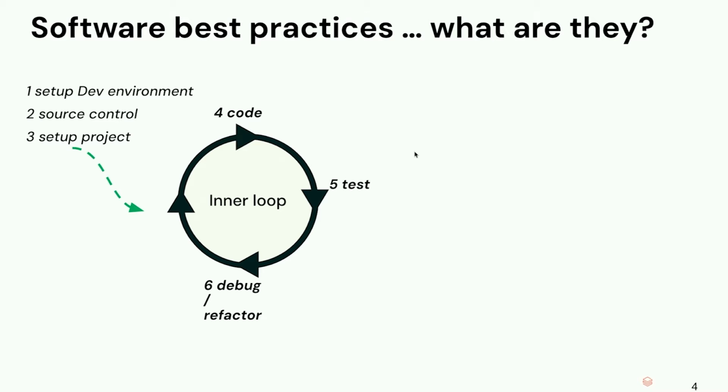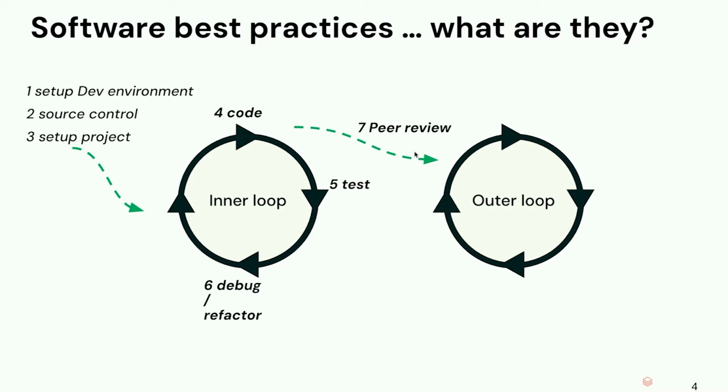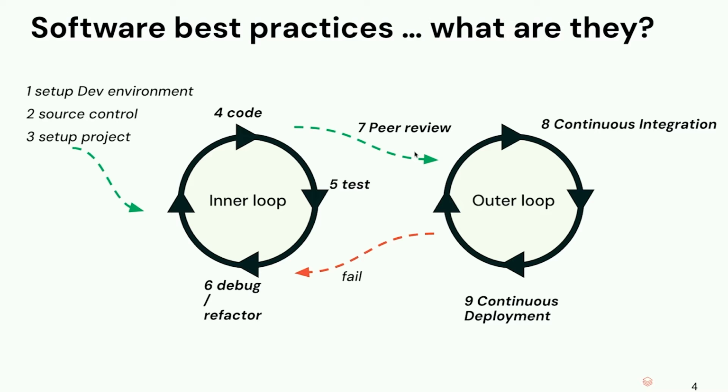And then once you're confident that your changes are going to work, you kick it forward into the outer loop with maybe a pull request, and that starts your continuous integration and deployment, also known as CICD. And then you start all over again when you have a bug or some sort of a challenge or a new feature that you want to add.